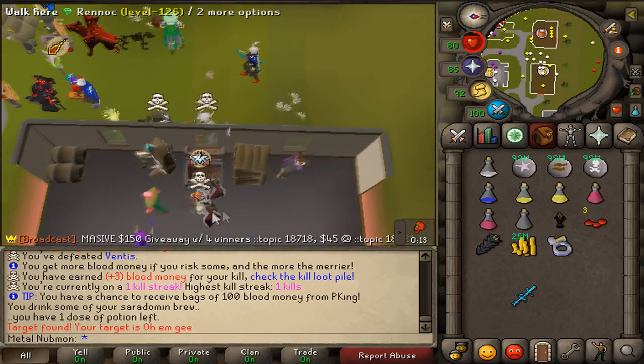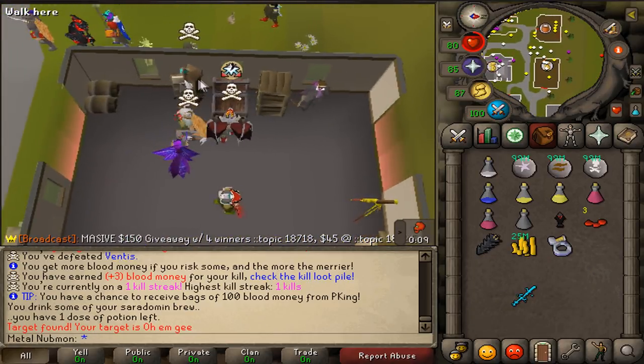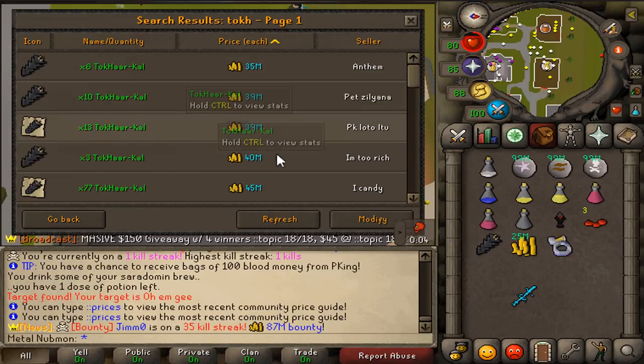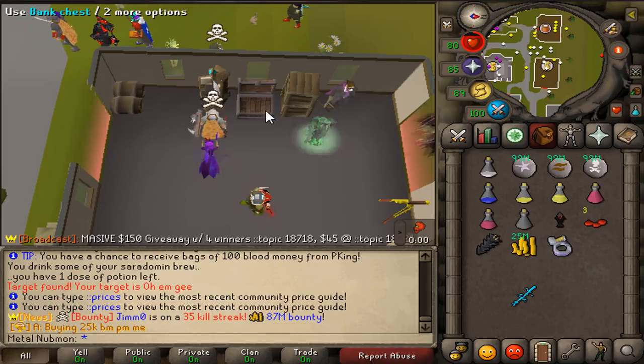And just from those basic PKs, you are already making small amounts. 25 mil cash, why not, you know? Because he lost the VLS, he has to repair it, you get a little bit of cash for it. The Tormented Bracelet is worth 35 mil at the moment, very good price. And then you have a berserk ring you can sell to the store.